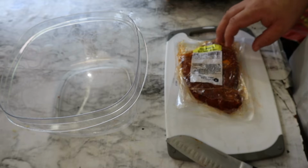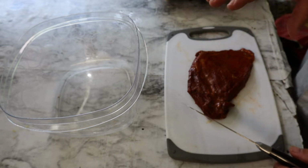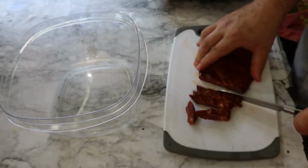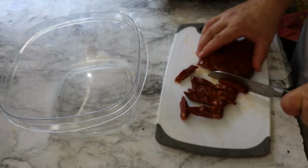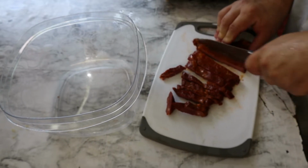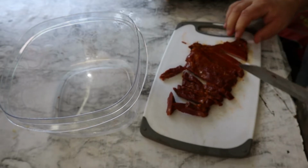Alright, now we're gonna go ahead and move over to our meat portion. Now this is tasso. Specifically made around in the Louisiana area. It's basically a cured pork product from the hind leg portion or the shank area. If you can't get your hand on this, substitute some prosciutto or some chorizo. Can work as a good substitute. You can make this yourself. I just have no need for 10-15 pounds of tasso at one time.